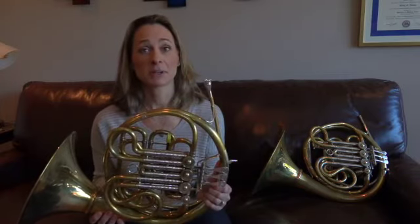Dan no longer makes horns, but many players still play his horns throughout the United States, and they're a pretty coveted instrument. I played a Rauch since 1996, and I switched to a Lewis horn around 2016. So really, I've had a Lewis about 4 years, whereas I played a Rauch for like 20.